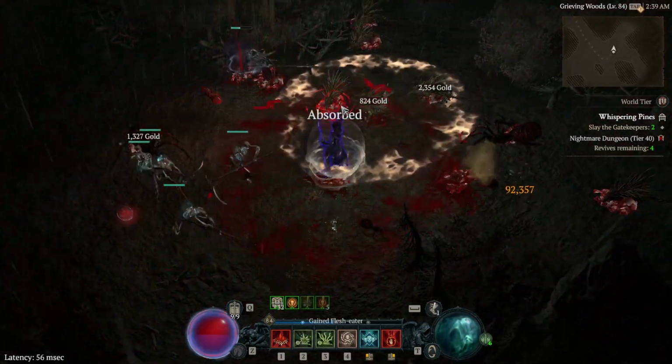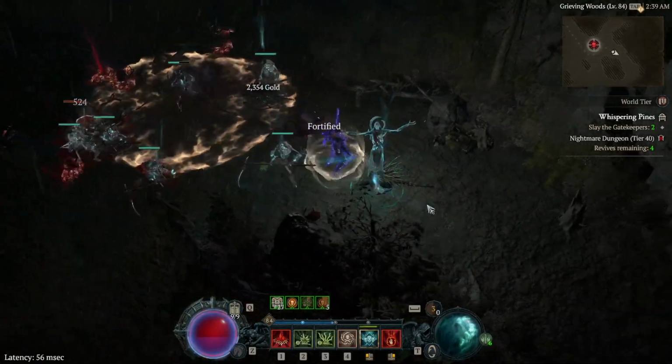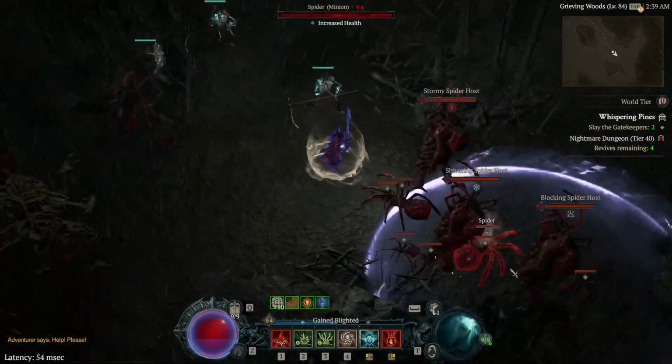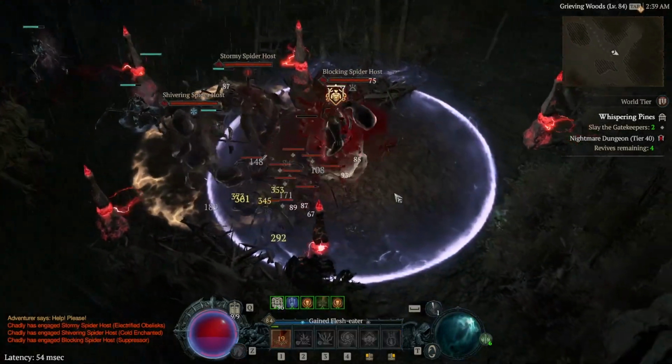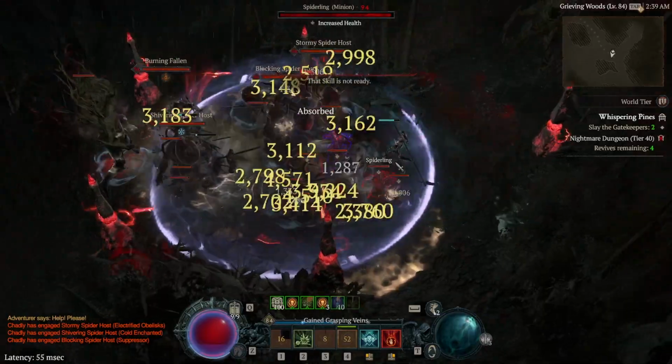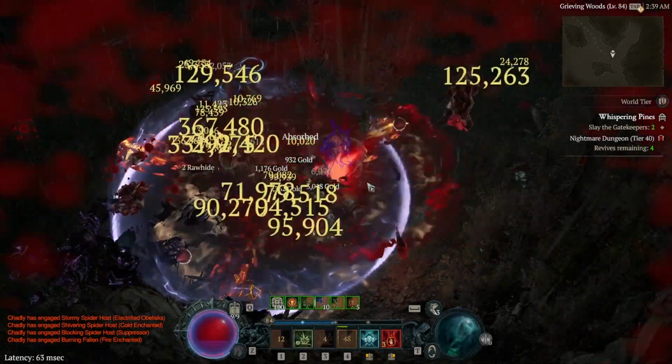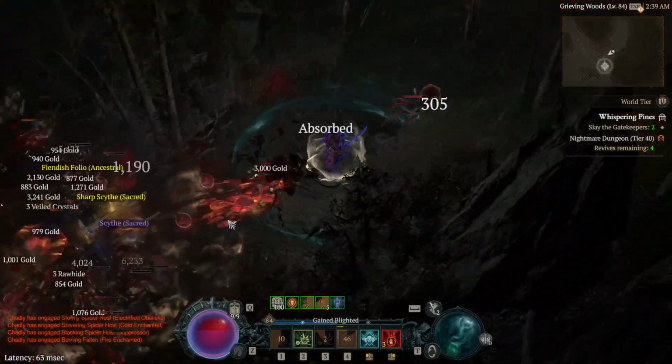But with this build, I wanted to focus around getting as many Novas as I possibly could. So I am using the Deathspeaker's Pendant, the unique amulet for our Necromancer, and that way all of our minions are actually going to be sending out Novas. Now the base damage on it is very low. When you guys are just doing normal blood surges, they're not going to do all that much damage.